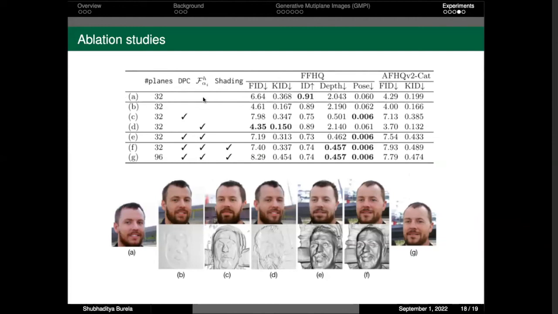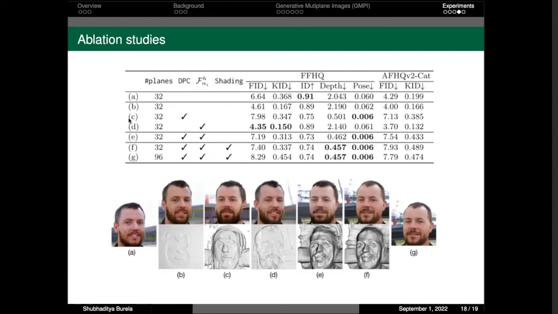First one is the base case. So it's not truly a 3D aware case, because it is quite clear from the depth and the pose score, it's extremely high. Whereas it produces quite acceptable 2D GAN metrics. But then we see the B part, which is again similar to the baseline condition, just that the generator uses only one feature without being trained on pose condition discriminator, plane specific features, or a shading loss. Thus, it is kind of similar to the results obtained in A.